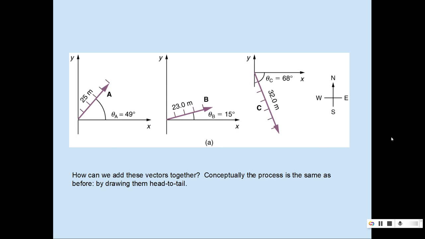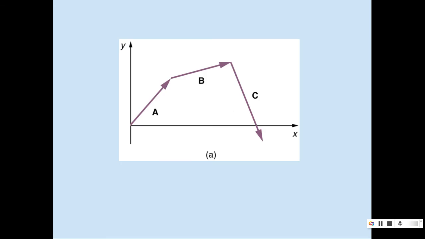And so if I want to add these together, you can just think of it as how do you add together any other 3 numbers? You just do the first 2 and then you add the third one to that. With the vectors, it will work the exact same way. So conceptually, if you were to draw it out, you get your protractor out, you get your ruler out, you draw them very carefully. This is the picture that you would get. This tip to tail method, we have vector A plus vector B plus vector C.